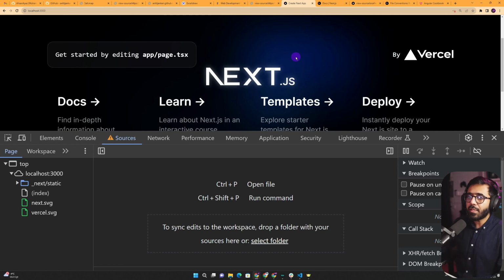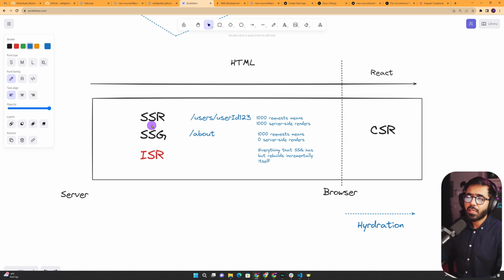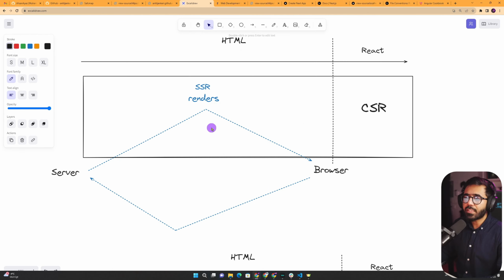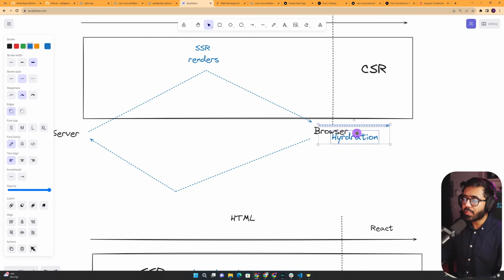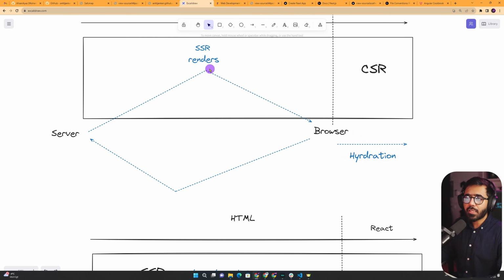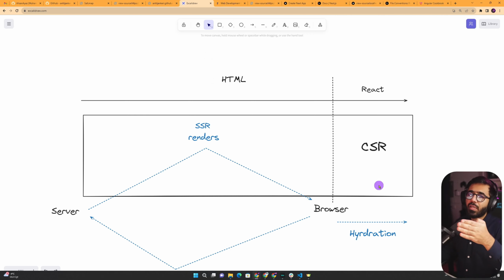What usually happens in this situation is this. When you're talking about server-side rendering, it renders everything on the backend. It comes to the browser, and then from there, client-side rendering also happens. So something called hydration happens right here, which means that wherever the server leaves off the process of rendering, when it has rendered all the HTML, React continues on the front end from there and adds event listeners and whatnot. We are going to look into that in just a bit.